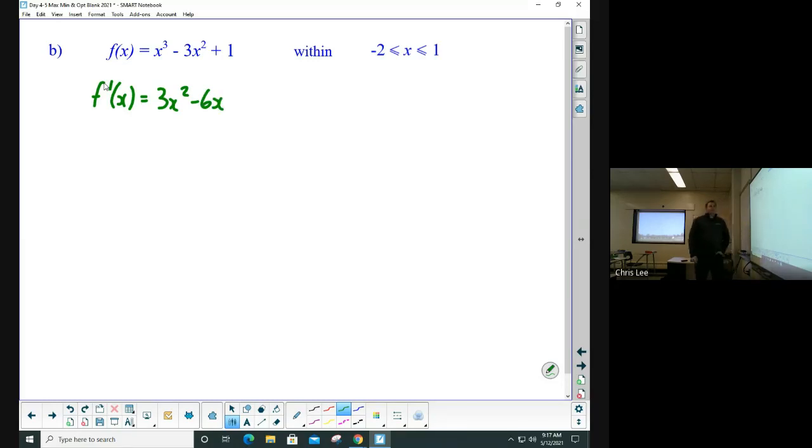So first, I'll differentiate and see that the derivative of x cubed is 3x squared, and the derivative of negative 3x squared is 6x, and I'll set it equal to 0. Now, in the first two examples we did, we ended up with a little linear equation that we can solve by getting x by itself. This is a quadratic equation. If you think back, quadratic equations require that you factor and figure out the values, the zeros, the roots.